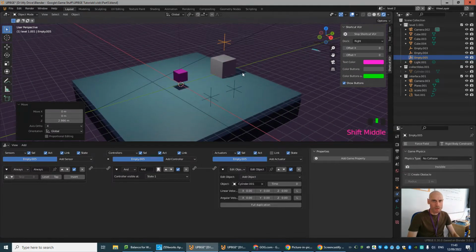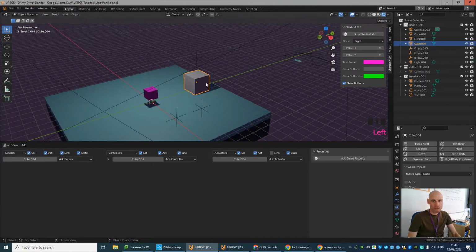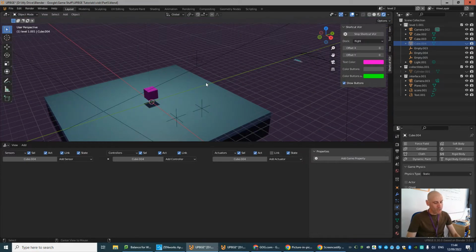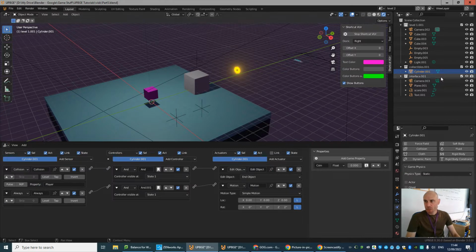And then hopefully, let's just check if we hide this with H and press play, we'll just make sure we cannot get to that coin. It's just slightly out of reach there. If you do Alt-H to unhide that cube, it'll unhide everything. So we also have to rehide our coin object.